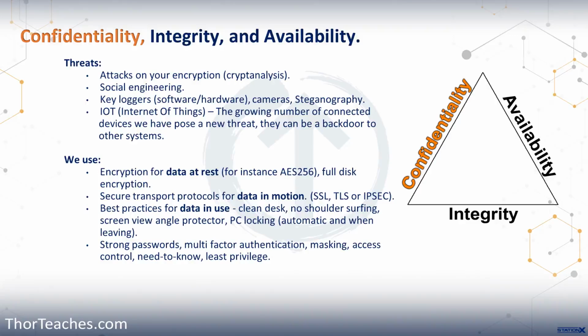And the thing here about data in use, it's not just stuff on a computer. A printout is still data. If you have 500 account numbers or social security numbers and that gets stolen, that's bad. So we can have the clean desk policies. We can have policies on shoulder surfing. No one is allowed to stand behind any employee's workstation while they're working. We can have view angle protectors. It's a little film you put over your screen, and anyone not sitting right in front of the monitor can't see what's on the screen.